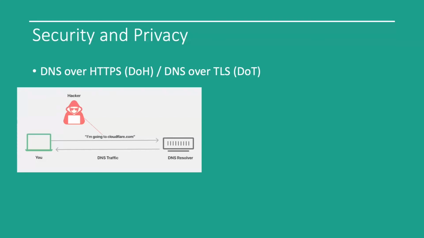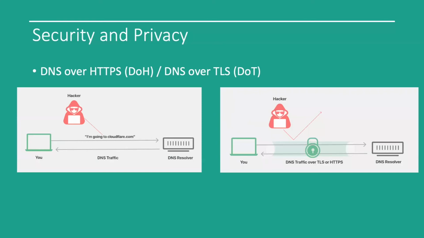So if there's an attacker on your network, or even an internet service provider just trying to gain information about where you're going, your browsing habits during the day, being able to sell that to advertisers so then they can give you that recommended DoorDash coupon for 6 p.m. because it's dinner time or whatever. All of that information is purely unencrypted and is in plain text. So anyone can see that you're trying to find where Cloudflare.com or DoorDash is. But with DOH and DOT, all of that is encrypted using TLS, and it's the same exact protocol being used as actual browser traffic. So it's pretty much identical to just as you're viewing a website.